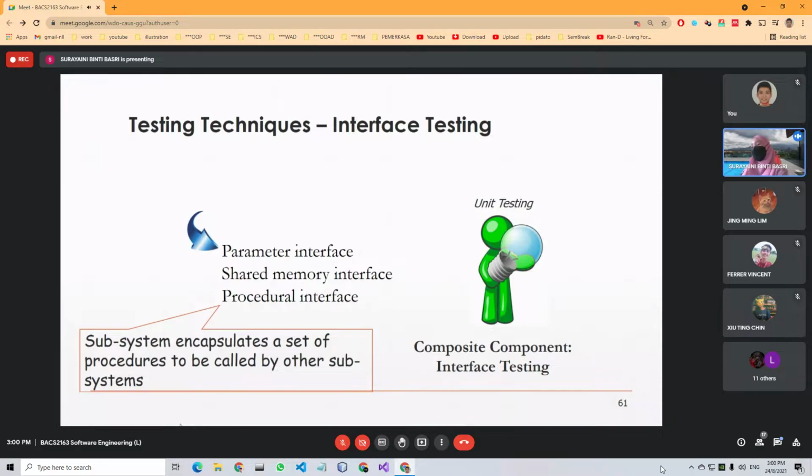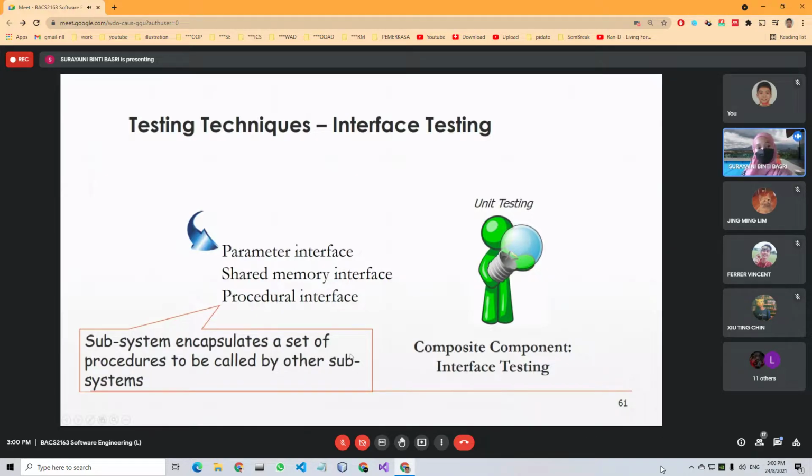Okay, so those procedures A.1 and A.2 maybe can be called by another subsystem. Maybe the other subsystem that calls the procedures A.1 and A.2 is subsystem B. So when the procedure is called by another subsystem, we check each of the procedures, to see what happens to the value inside the procedure when it is called by the other subsystem.